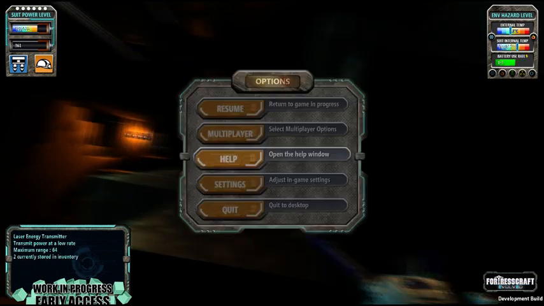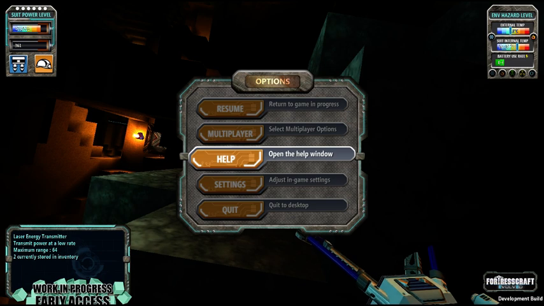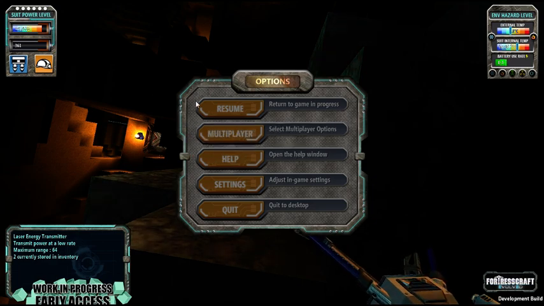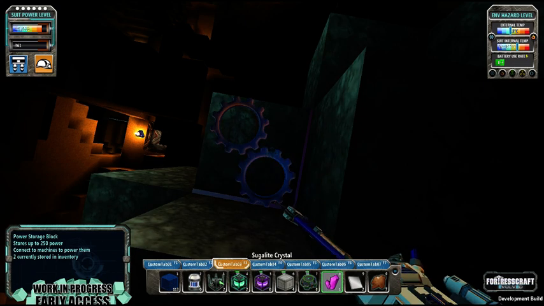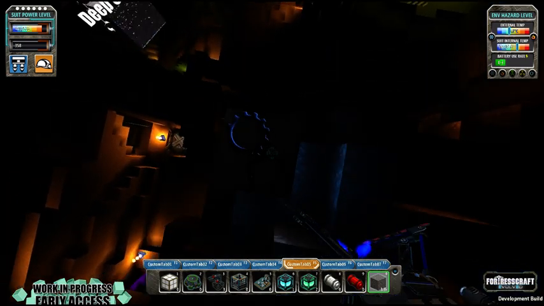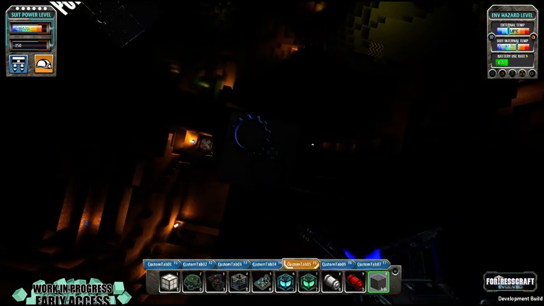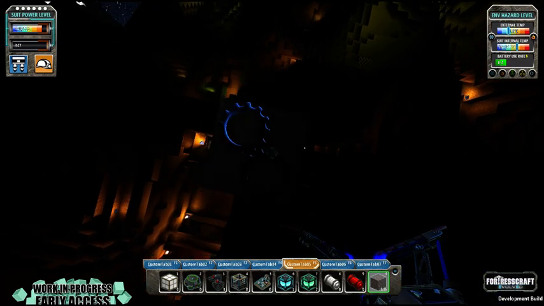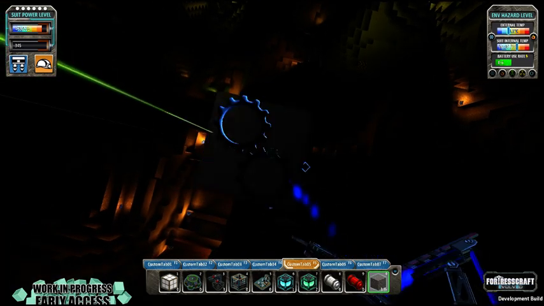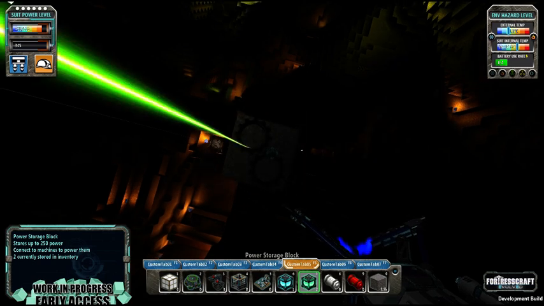Let's double check the calculations. 280 plus 64, 344, and we are at 361, so we need to go back up. Not sure that's going to happen yet, Lethal. Right, so there's that one. Okay.